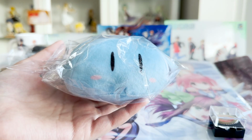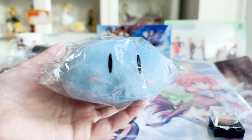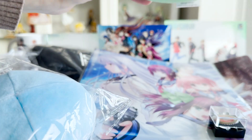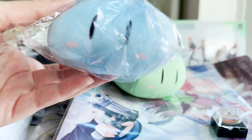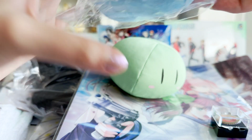Moving on, I got one of the Mochi Mochi Dango toys that they just released. This is the first time they've done one of these, and these are different to their usual Kobaibu Dango where they've got these beans inside and it's like a bean bag. This is a new type where it's soft, and when you press it down it rises back up again. So I'll open this up and take a look.